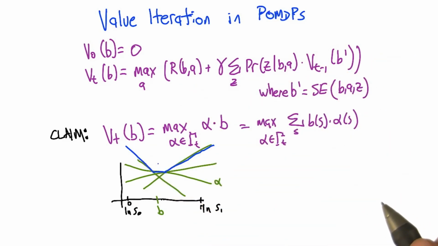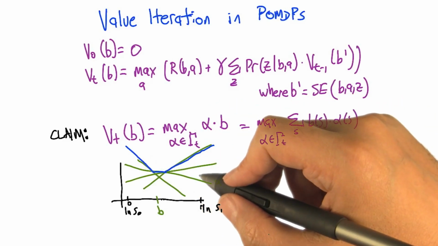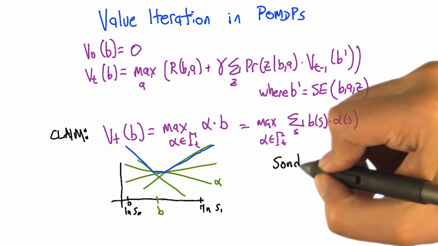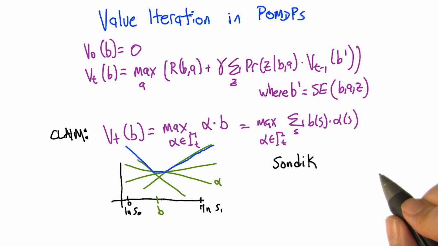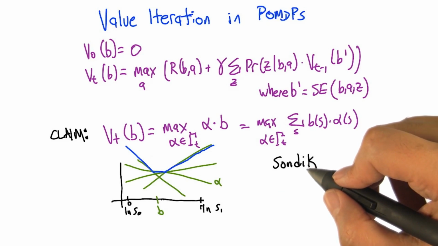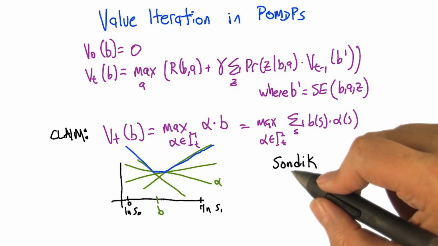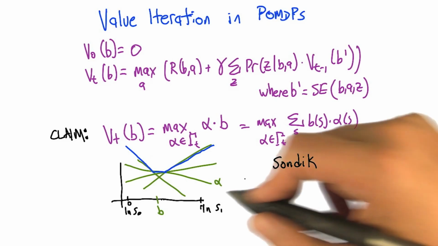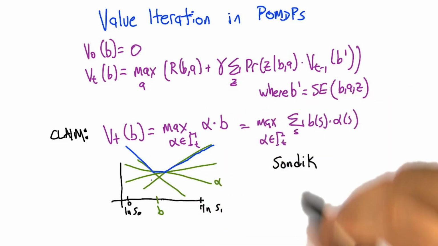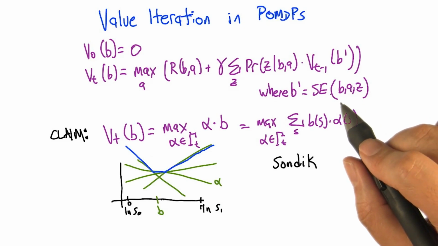Okay. I mean, I guess that makes sense in the abstract. I guess the only thing that I don't yet get is exactly where gamma comes from. Yes, that's what we have to step through. And that is not at all obvious, I think, but it is very elegant that it all works out. And this was originally shown by a fella named Sondik. And once you see it, it's maybe not so hard to see, but I don't know how he got here in the first place. To me, it's not all readily apparent. But once you see things this way, it gives you a very powerful way to work with these infinite-sized state spaces. You just have to take operations on bags of vectors. And so it ends up all being finite.